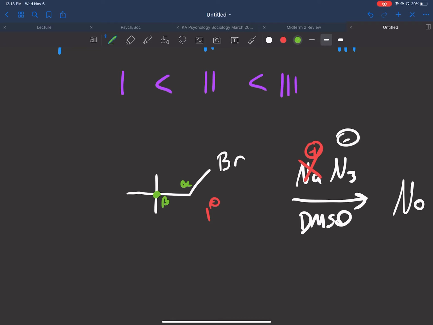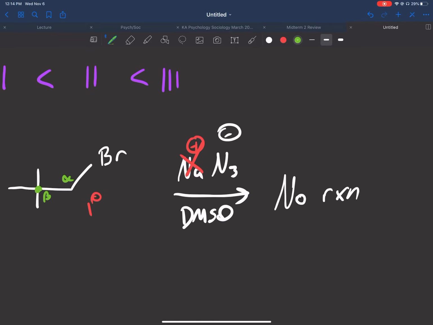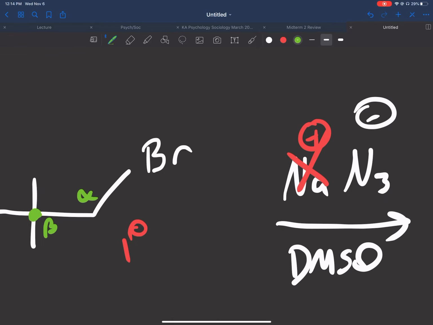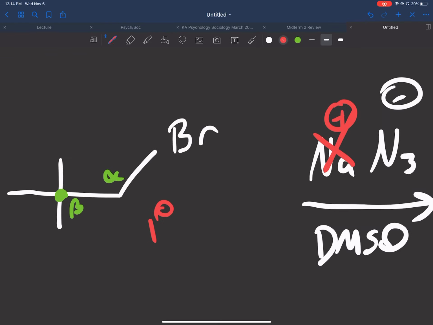So we cannot get an SN2. Now I wrote no reaction. No reaction is going to be pretty much how it goes here, because you guys, there is nothing else we could have done in terms of E1, E2. Maybe you're thinking, okay, but maybe E2 can happen in this case, right? Well, we don't have even a hydrogen to use on that beta carbon to kick out the Br because that carbon has all 4 bonds.